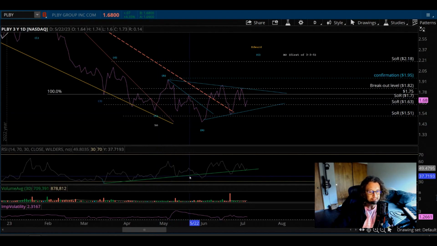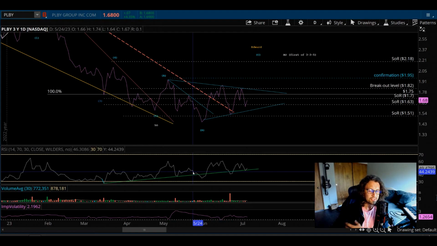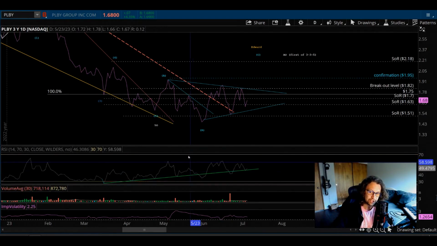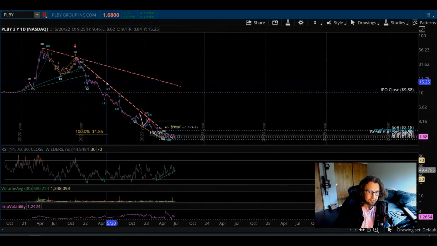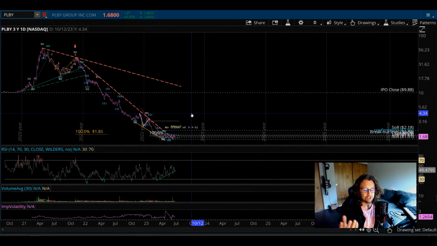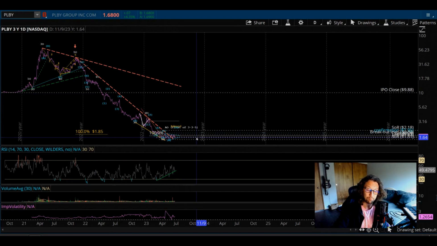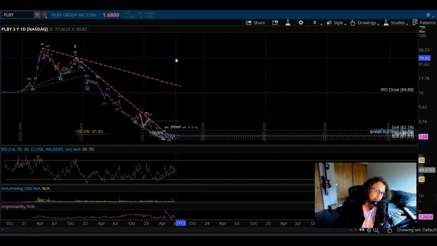And now price is being supported, it seems, on that uptrend in the RSI. What this is telling us is that the averages are starting to turn less bearish and more bullish. And now we have this basing pattern through here. If we get an upward breakout, it's going to be exciting because it'll be initially a reactionary trend, a corrective trend from this massive downtrend. This massive downtrend is broken, but we haven't seen price push out and up yet to correct that big downward move. And that started at $40.